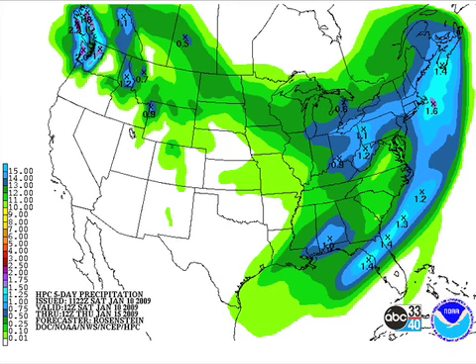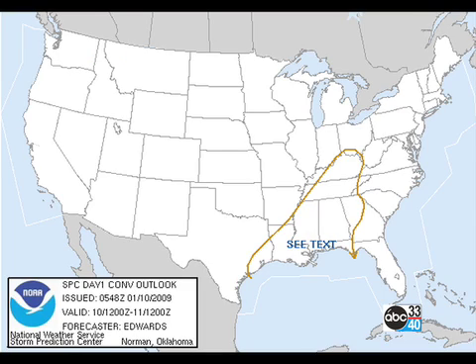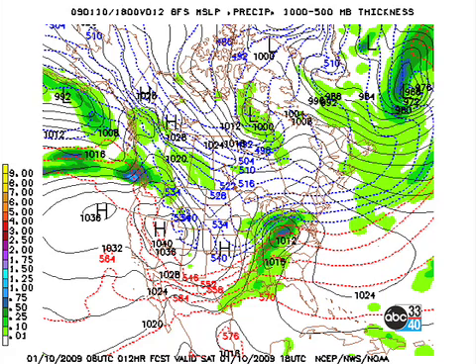QPF-wise, as James noted yesterday, I thought the HPC forecast was a little bit high. They seem to be more in line with the heavier amount to the southern part of Alabama. There's a brief window this afternoon where we may see some thunderstorms. The Storm Prediction Center is not outlooking a specific area for a slight risk, but the possibility exists for some isolated strong storms. Here's the 06Z GFS model run and the surface map today. We can see the colder air diving into the southern plains, into Oklahoma and north Texas, with a low-pressure area coming out over the Ohio River Valley. That's going to be creating a mess from Chicago across to Boston as it ejects to the east-northeast, and that drags the front — not quite into the northwest corner of Alabama just yet.